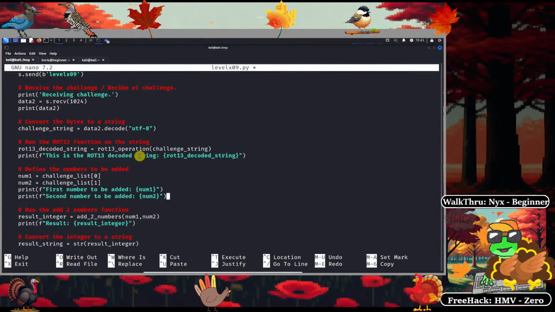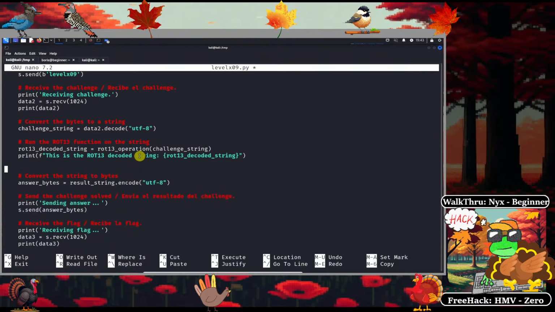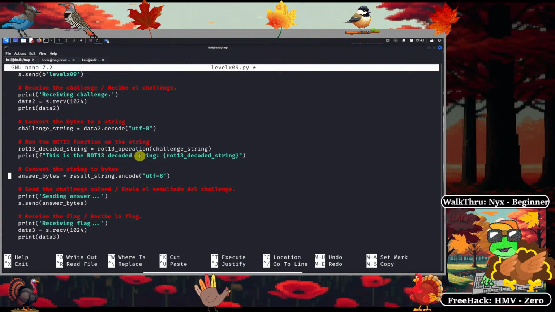Okay, so after that, what we need to do is convert the string into bytes. So convert the string to bytes. It would be the ROT13 decoded string encoded to bytes from UTF-8, like this. And then we would send the answer bytes and then receive the flag.